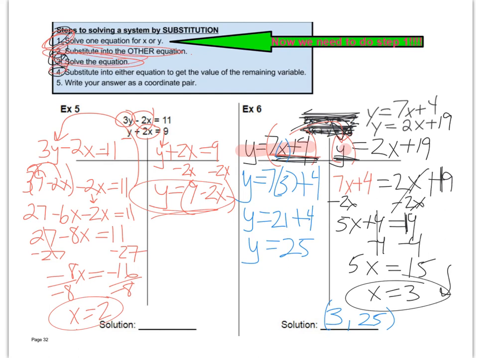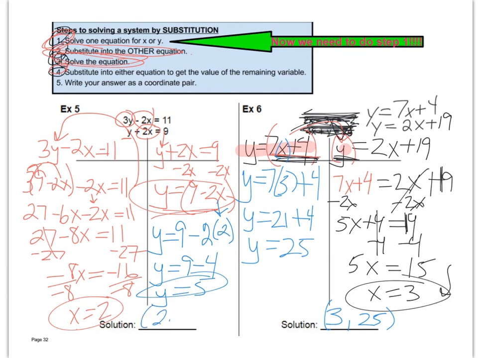But now I have to go back and substitute into this guy over here and get what y equals. Actually, you could solve it in either one, but there's space here and there's not space here. So I know that x is 2, so I'm going to substitute that x, replace it and make it a 2. So y equals 9 minus 4. Hey, y is equal to 5. Now I've got both of them. I have x equals a number and y equals a number. The idea is you get x as a number and y as a number. You have to get both numbers. So 2 comma 5.